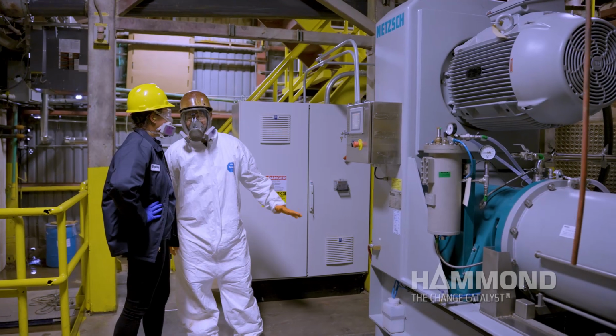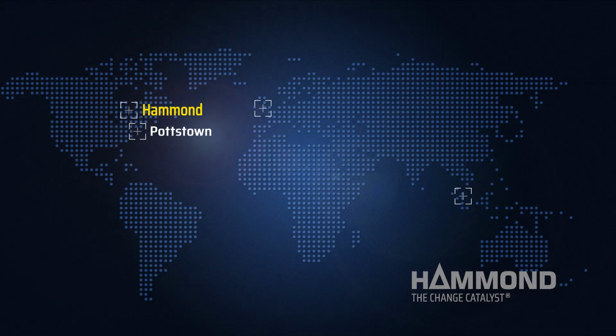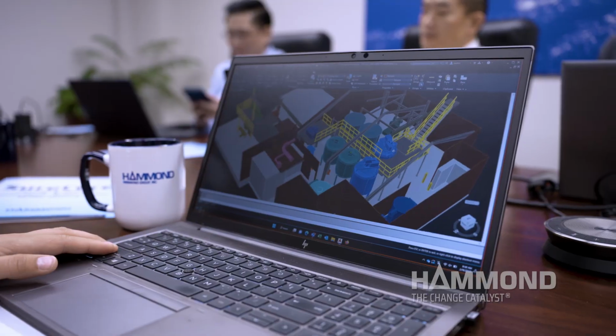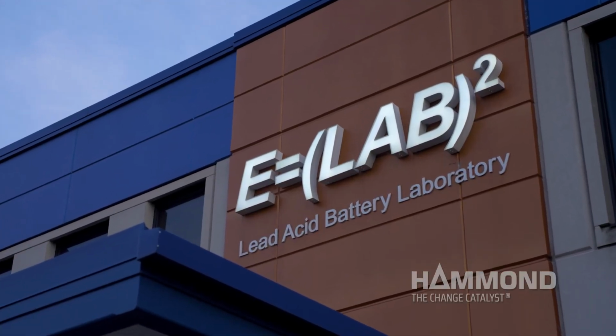The new SureCure production line in Hammond is a state-of-the-art manufacturing facility that doubled the capacity produced through our sister plant in order to meet the growing demand of our customers in North America and elsewhere. Hammond, Indiana was chosen for this line specifically due to its close proximity to our customers, to our R&D center, and also our quality department, as this will fall under that IATF umbrella that many of our customers are requesting.